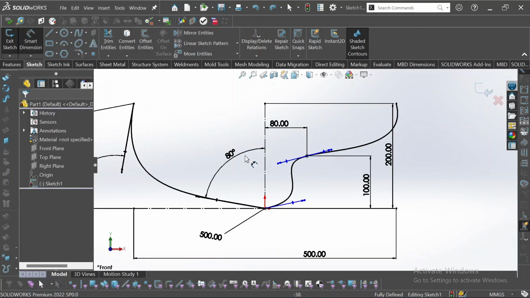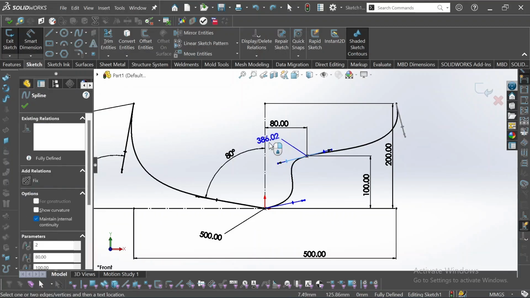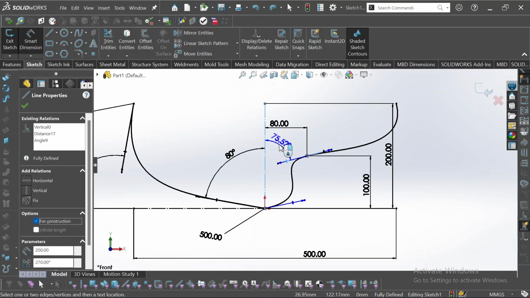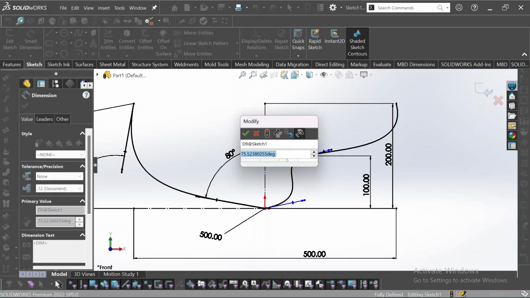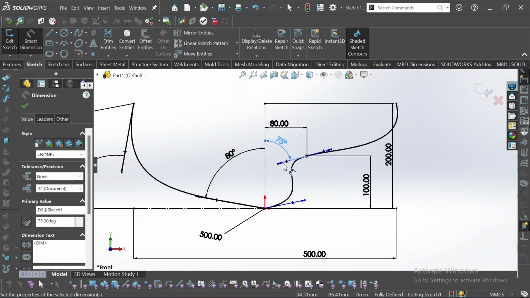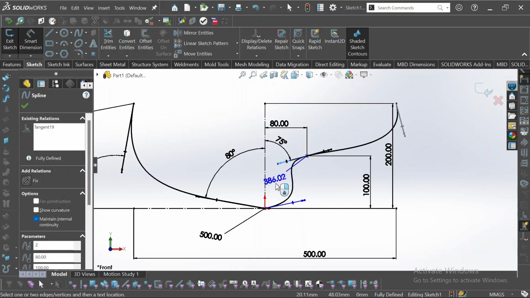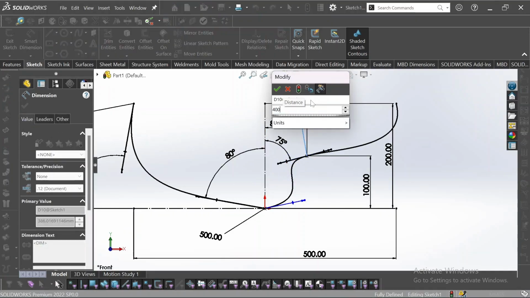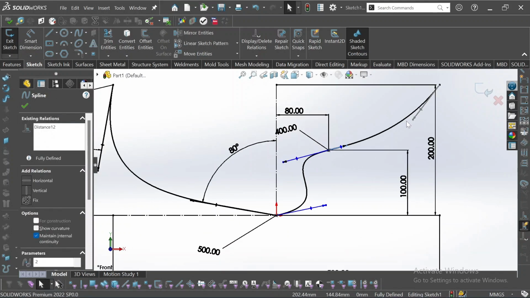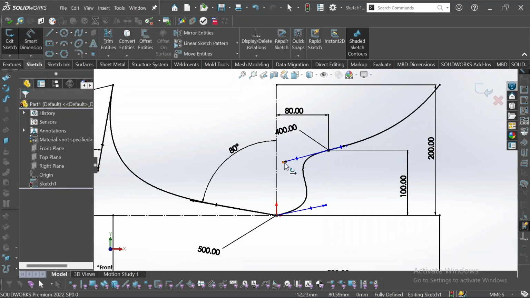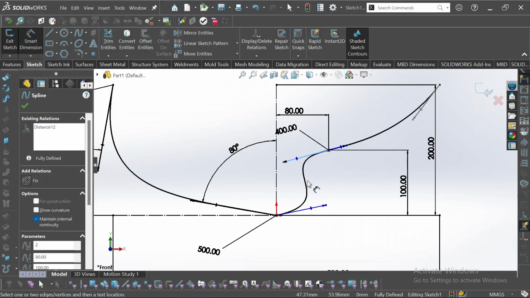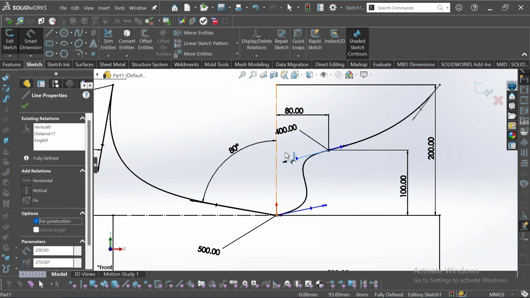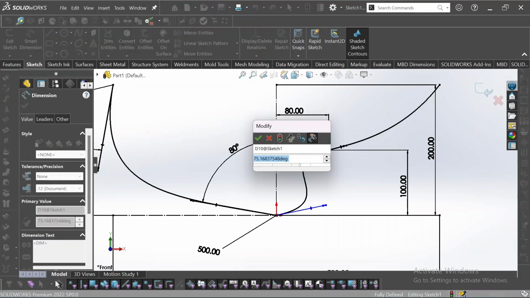So let's just quickly fully define this. Let's say this is 75. Let's give the length as 400. So giving this line a distance of 400, I will also give it an angle of 75.